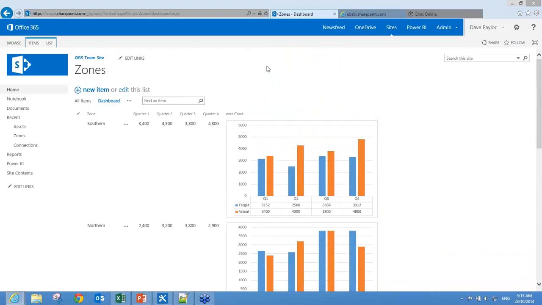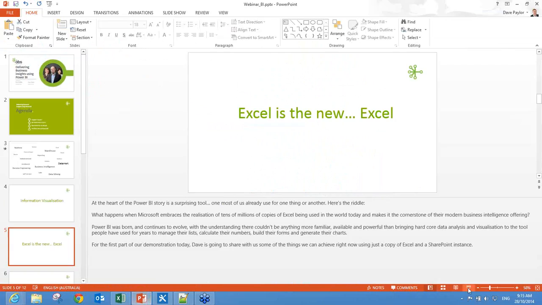I think that's really, really powerful, a very friendly, quick way of doing dashboarding and giving you a lot of control from Excel. So you can control what the chart looks like, the different colors, etc. All the formatting is done from Excel, and then it's just rendered using some of the data from your list. Pretty good, I reckon. Okay, I'm going to hand you back to Garrett.